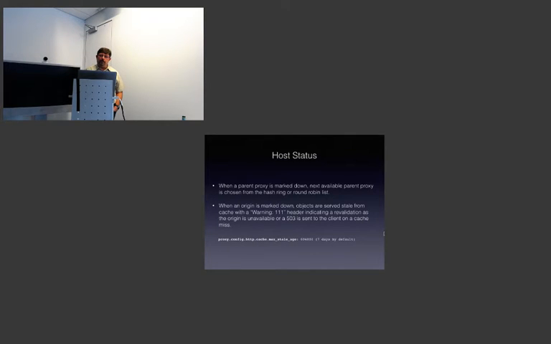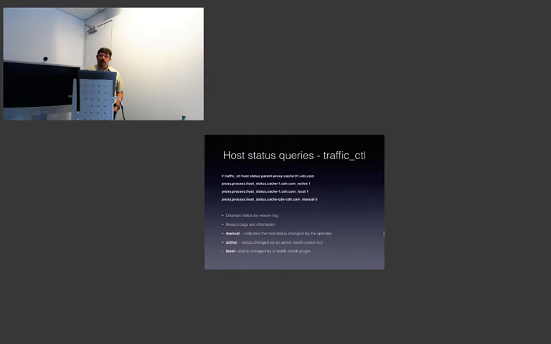Here's an example of using traffic_ctl to query a host status, and you'll get 3 lines of output. The 3 lines have to do with the reason tags. We added the reason tags so that, say, if a health checking tool is using traffic_ctl to mark a host down, the tool might want to look at the reason tags and not mark up a host that an operator has manually marked down.